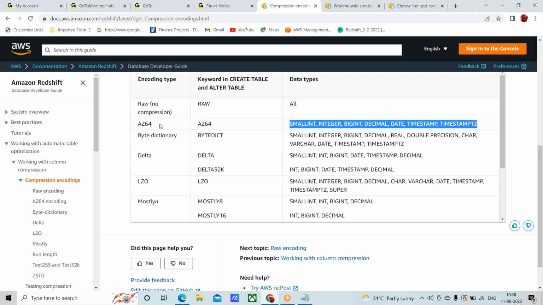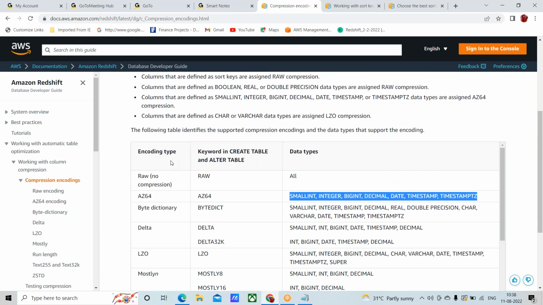That will be used by Redshift automatically. That is the reason we are not supposed to mention it, as a best practice. Just leave it. Redshift will automatically take the best compression technique or encoding. So basically, what is encoding? Redshift will automatically apply encoding at the time of creating a table. Encoding is to reduce the size of a table on the disk. Redshift will automatically take care of it. That's what he is expecting, and that's what you should say.